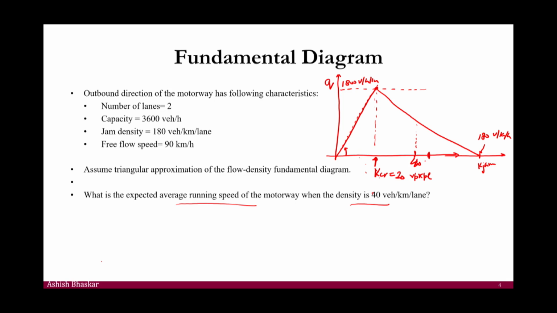That's good. So you might have tried to find this point here, and the slope of this line is the speed, right? Because you know the coordinates here, you can easily find what should be the flow value when the density was 40, and then you can find the slope. We can also do similar triangles, no? For 20, yeah, 40, that's geometry you can do. That's good. You can do the similar triangle also.